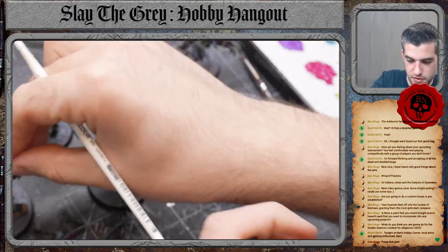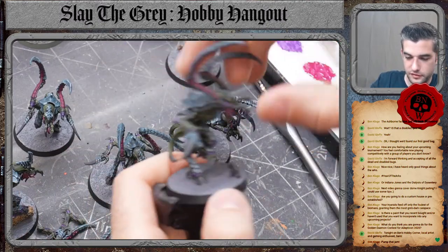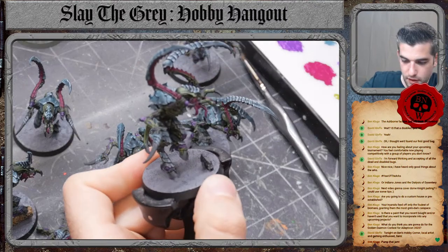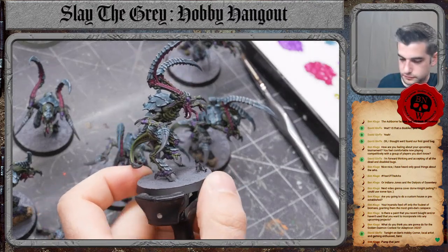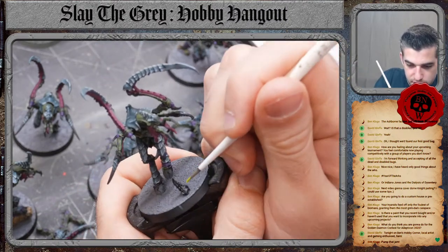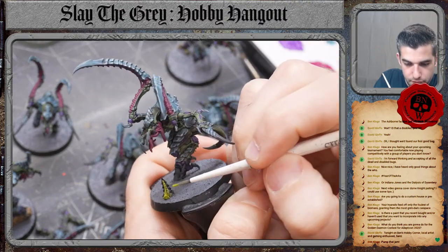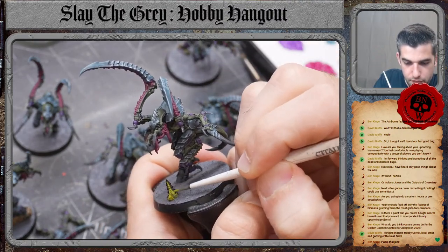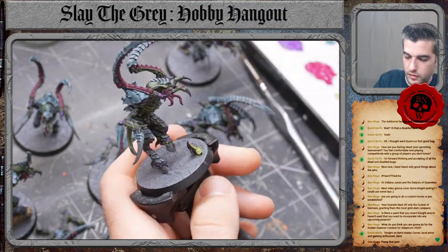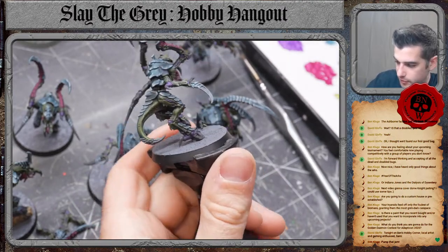Down the Steel Legion. We'll come back to this other. Oh, that one's still drying. Let's do this one. This one's got a little bit of small detail. This will paint up really, really quickly. All right, so we will get the Elysian Green on the inside here. Wash off my brush, and we'll get the Thunderhawk Blue on the carapace.